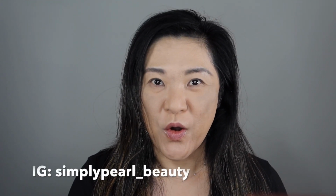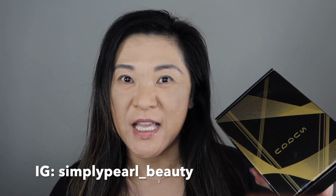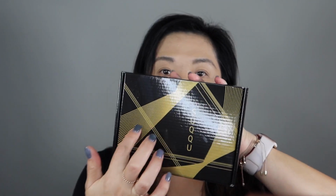Today I wanted to go over the new SUQQU Silk and Sparkle collection. This came out for Winter Collection 2020 and I did order this off of Selfridges. SUQQU.com does not ship to the US, so I did purchase these off of Selfridges. So let's get started. This collection is about the Asian embroidery and stuff.